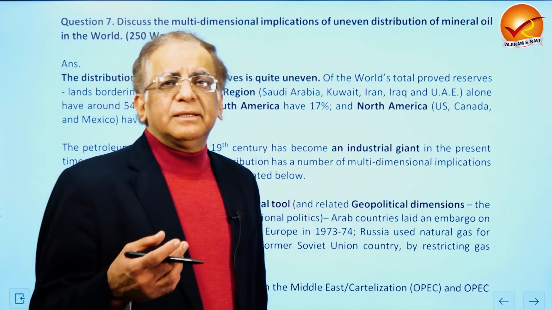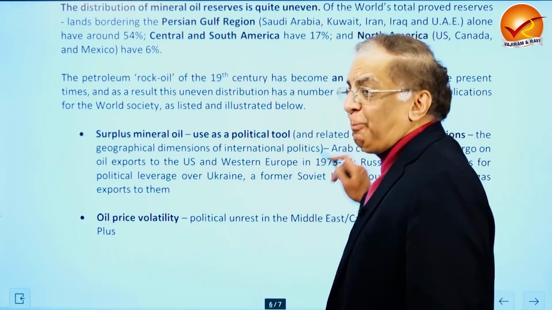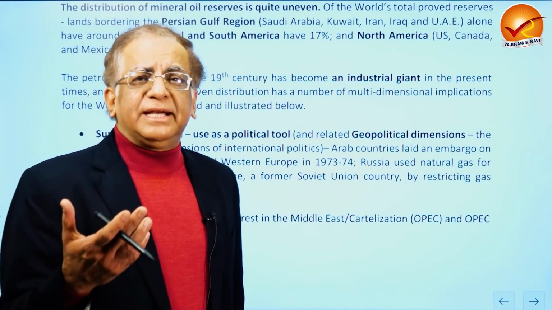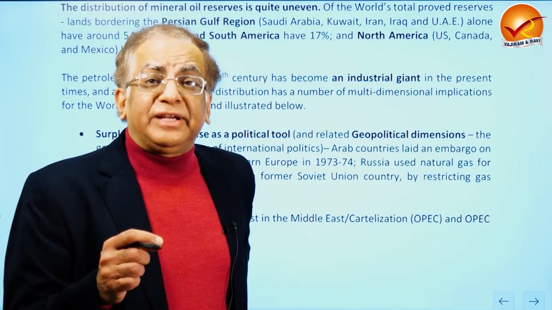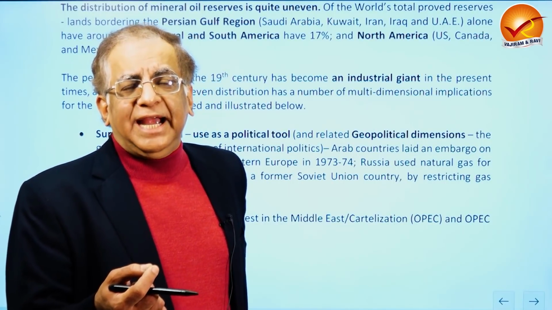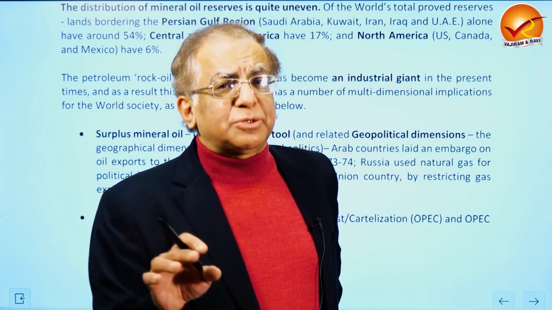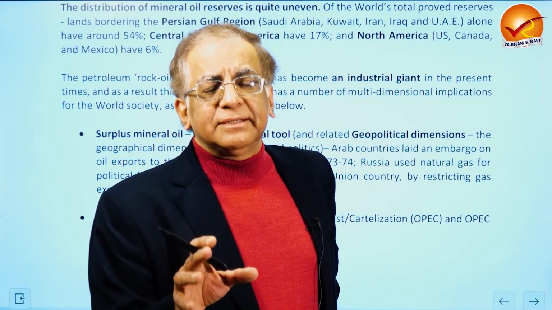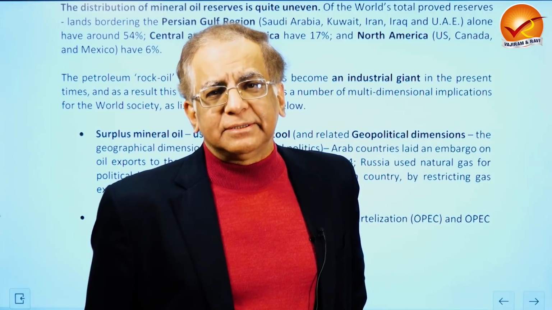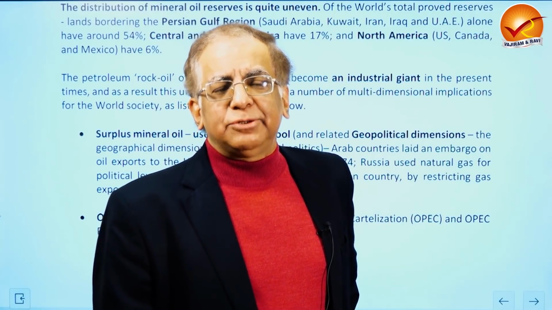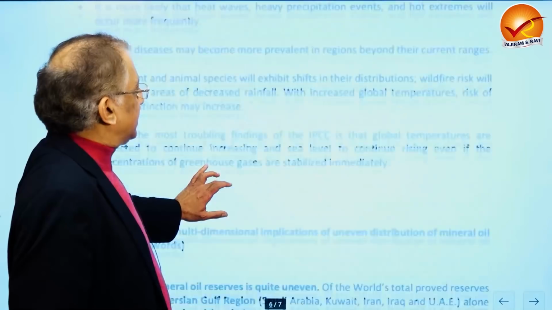In one way I can say the first point which I mentioned, geopolitics, which it is attached to, is the most important thing. Because when you start talking about geopolitics, it means you are talking about geographical causation for international politics. And what is this geographical causation in this question? Oil is restricted in terms of its distribution to certain areas. That uneven distribution of oil has created a reason for international politics. And when politics comes, all important dimensions are attached to it. And that is perhaps the reason for the question being asked.